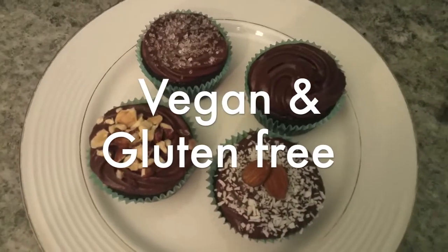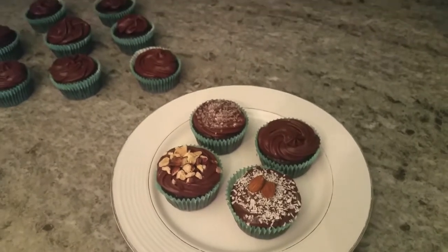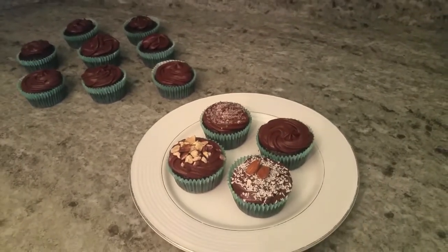Hey guys, I'm making a vegan and gluten-free chocolate cupcake that is pretty low in fat. Stick around for the recipe.